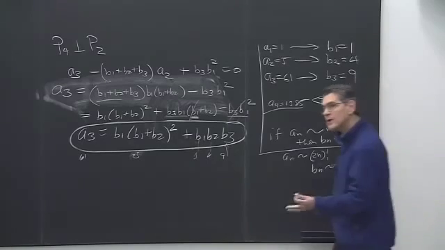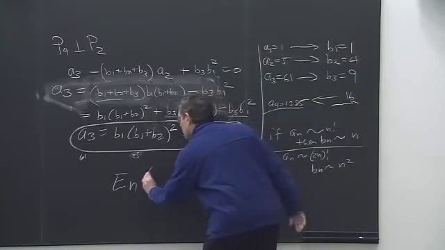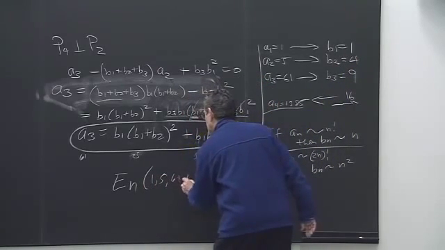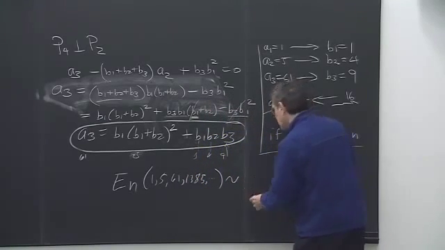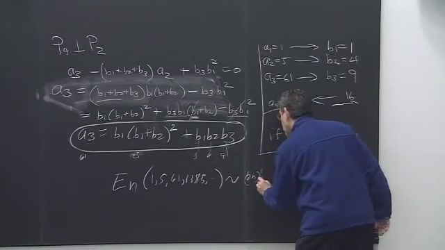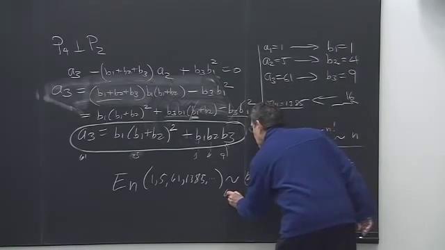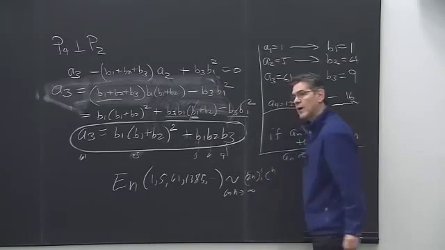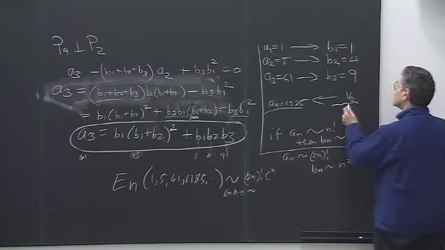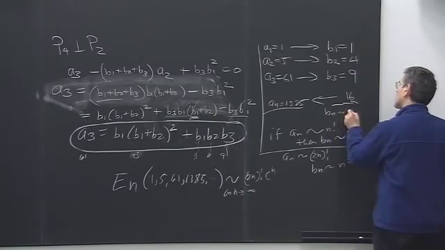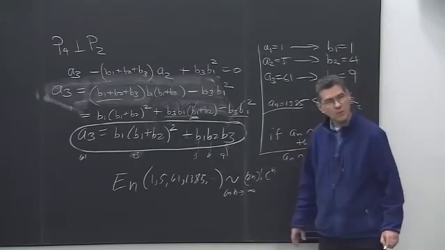And indeed, the Euler numbers, E sub n, those are the Euler numbers, 1, 1, 5, 61, 1385. These numbers are growing roughly like 2n factorial times some constant to the n for large n as n goes to infinity. Okay? And that's the reason that in our case we found that the b sub n's here grow like n squared. So the b sub n's are very well behaved.